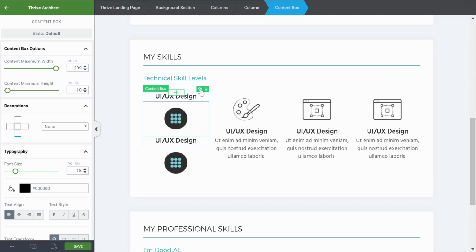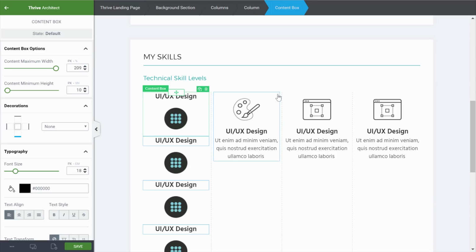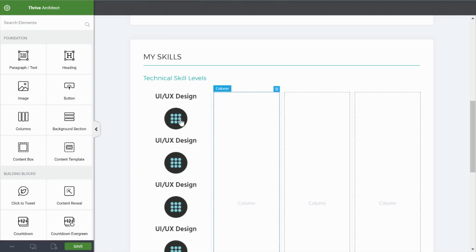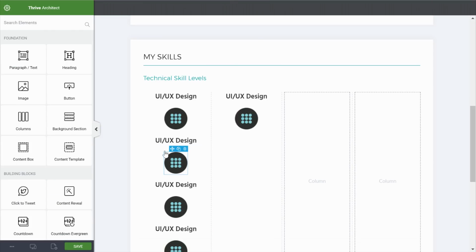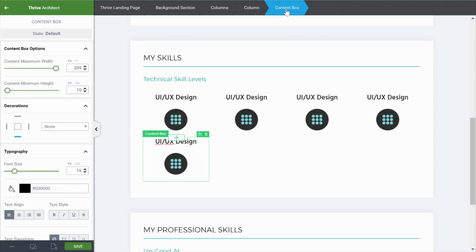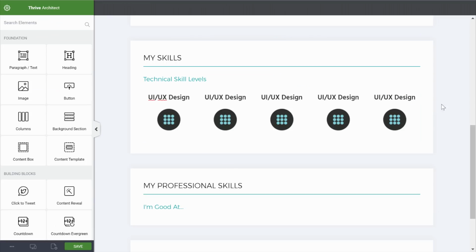Now, this is still inside our content box, so we can simply copy and paste it into the column layouts. So let's do that. So from here, we can select the content boxes and delete them. So we are still keeping the columns, and now we can just drag these content boxes in here. Now here, as you can see, we have a 4-column layout and we actually want a 5-column layout. So the easiest way to do this is we simply select this content box and then we can drag it next to here to create a new column. So this is how you can very easily create a 5-column layout if you only had 4 columns, or of course this is something that you can do with any number of columns you have.